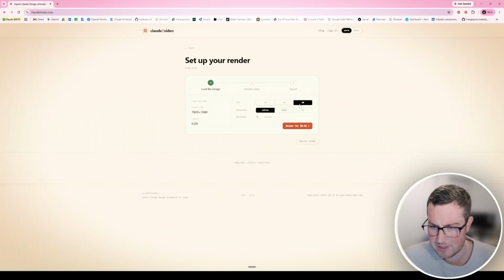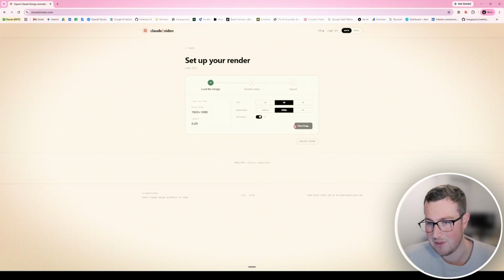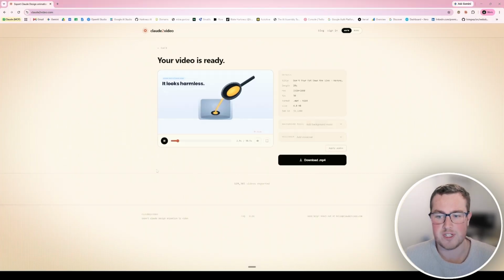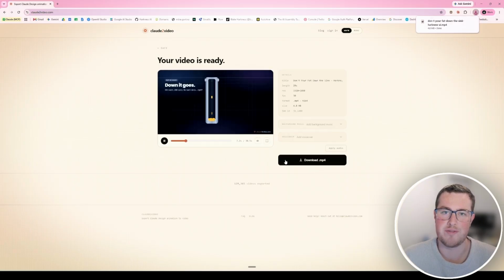I want it to be 60 FPS. I want it to be 1080p. You can get it to have the little base watermark there or not, and then pass it through there as well. If you are using Claude Code, you can get Claude Code to actually do this video rendering process for you. But if you're not that technical, you can just use a free tool like this to do it as well. Once it's done, you click on download and then you can post that on any social media you want, chuck in your video editing tools, and it's all there for you.